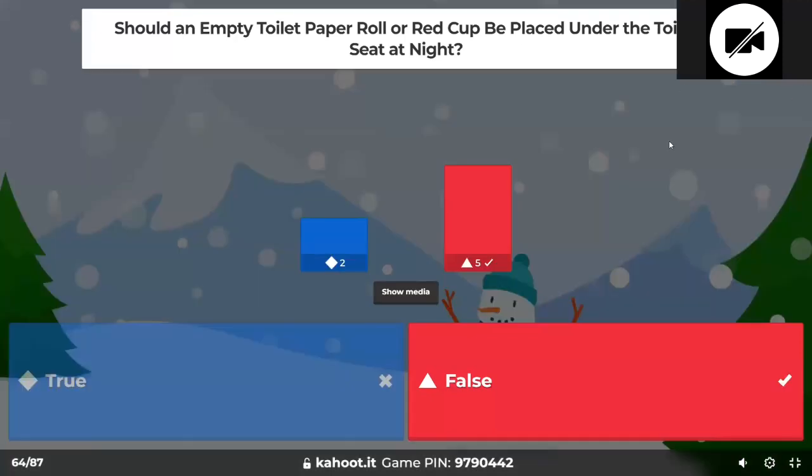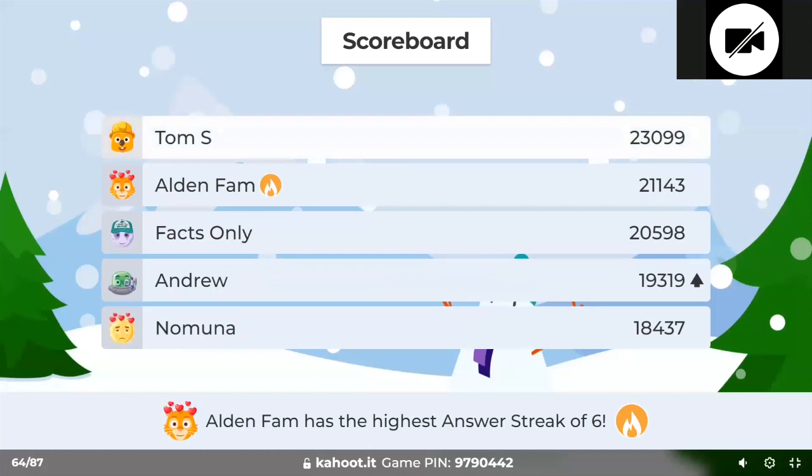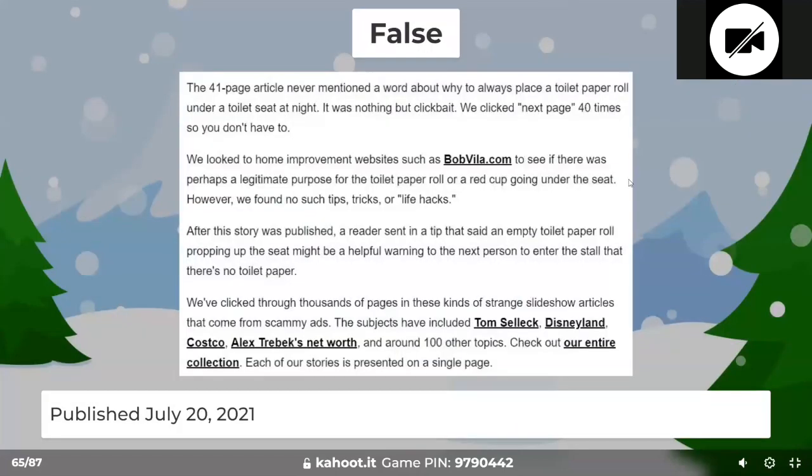It is false. This is one of those clickbait ones. You have the ones that say they're shocking, or ones that are trying to evoke an immediate response. And you have clickbait where they're just trying to say something like this, right? Hey, check out this trick or this tip on how to do this better. This is one of those examples of somebody putting this up there as a way to get you to click to find out more.